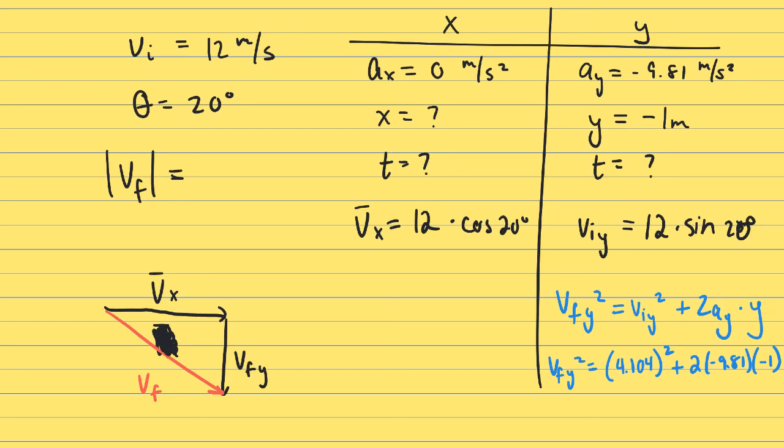What does VF become when I take the square root of that right-hand side? Right, do the 4.104 squared, add on that positive value at the end, take the square root. What do you get for VFY? It's just calculator work at this point, right? Yeah, I see something typing away. Right, literally, type it in the way you see it here.